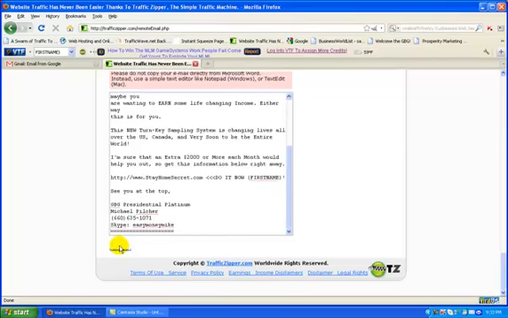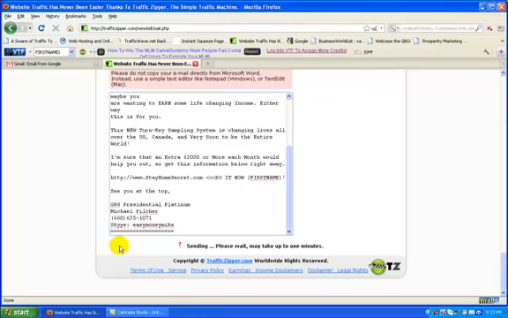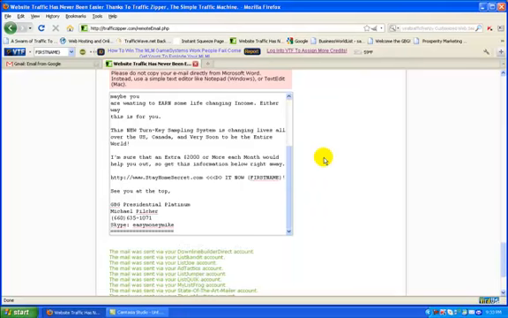Okay, now it's going to say do it now, whoever that person's name is. Okay, we're ready to send it. Let's go ahead and hit send. And it's going. See, it's running right now. So that's how you run an ad in the Traffic Zipper. And this is a site that you can literally have as many as 21 sites, different safe list builders, all inside of one site. It saves you a ton of time.